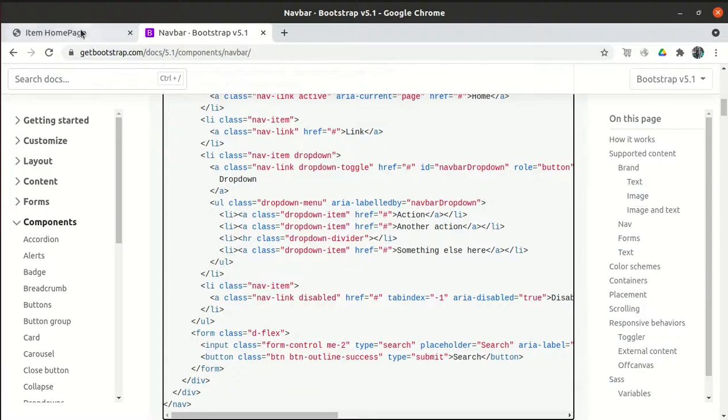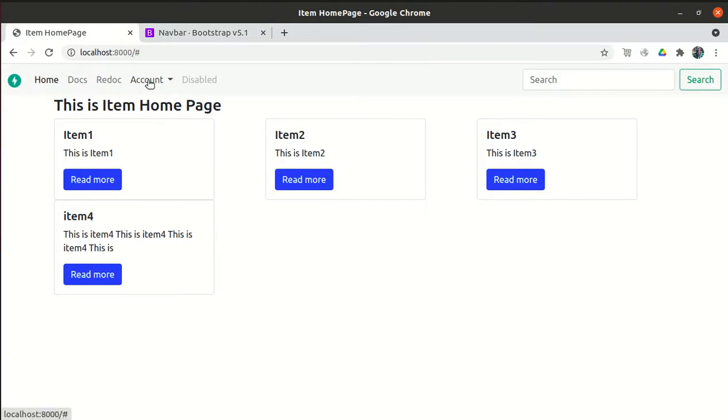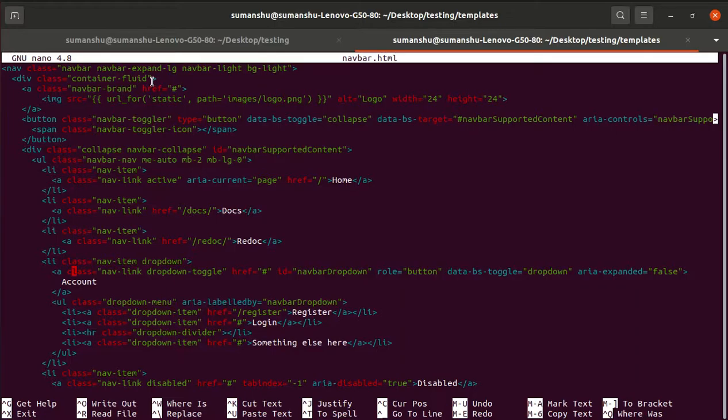Why am I not able to click on the drop down? Okay, let me do one thing then. Let me make it register, and this href should be /register for the time being. I will figure out why this was not working.